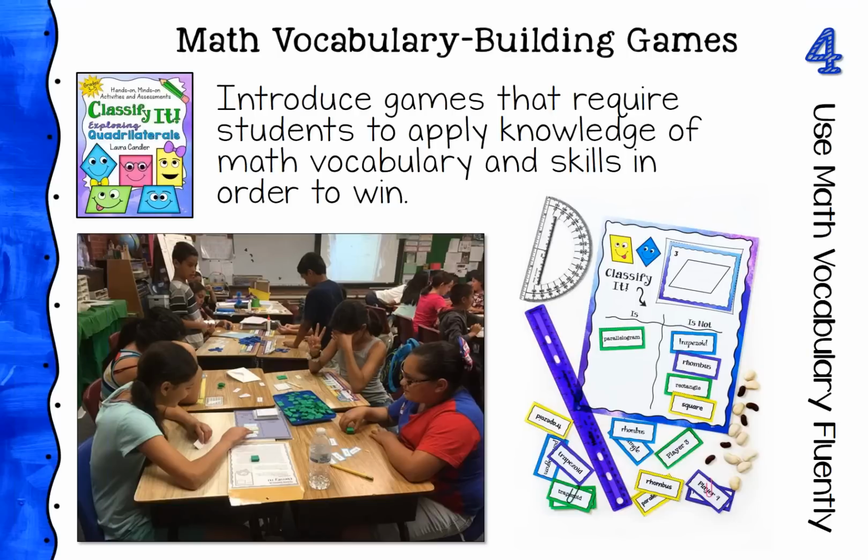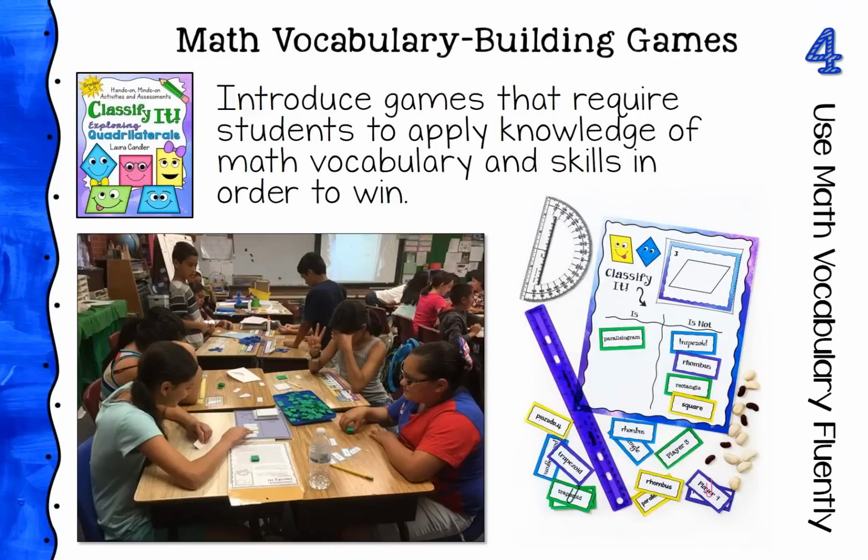But in the actual game, they put a task card in the block like that, and then they take turns going around. Is that a parallelogram? Is it a trapezoid? Is it a rhombus? And so the different colors of the cards represent different students. It's a little bit complex at first, but third graders, fourth and fifth, they can all play it.